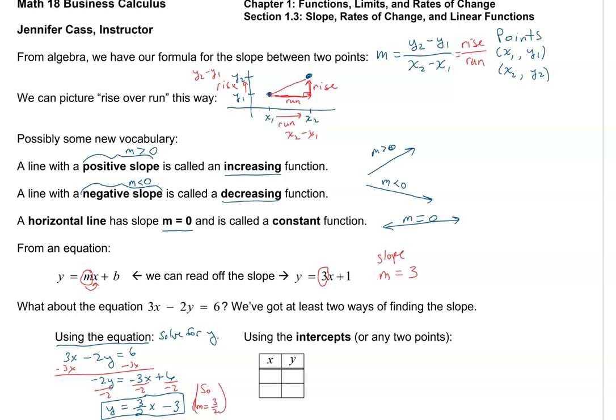Okay. In the second version, I wanted to remind you about the idea of an intercept. An intercept is where a line crosses the x or y axis. So a point on the x-axis is an x-intercept. And in particular, we've got whatever the x value is, but y has to be 0. And if a point is on the y-axis, then that is called a y-intercept, and it will have some y value, but the x value has to be 0.